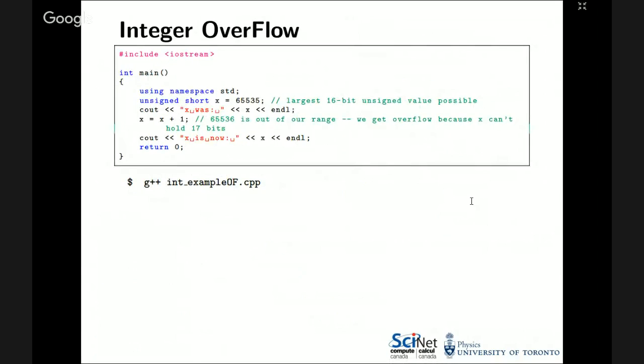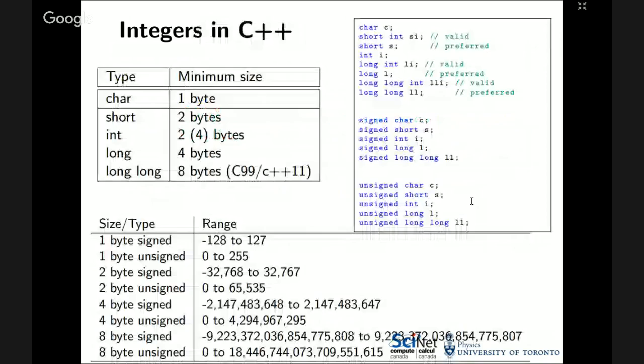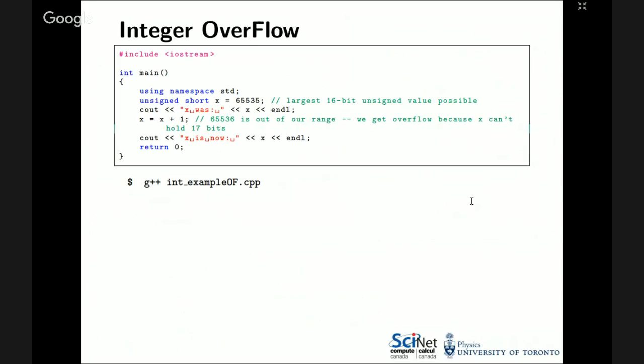This is something. One of the things I mentioned is that, because of this range, you can imagine that some things can happen associated with the size that you decide to have for each variable. What happens if I add two integers, but my range goes only up to 32,767, and then I decide to add just one? I go beyond that limit, and what will happen? Well, that kind of problem is known as overflow. It means that you go beyond the range that you can represent in each variable.